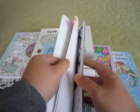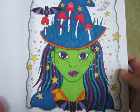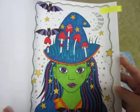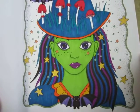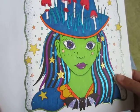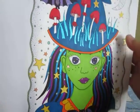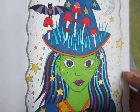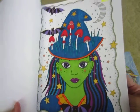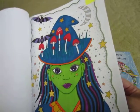I also did this page and I did it all in Ohuhu markers. I like the way it came out — the colors are super bright. This is the first picture I've done with those alcohol markers. I used the Pentel Sparkle Pop metallic pens for some of the details like her hair and the graph, so it gives it a cool shine. I was too lazy to do the background on this one, but I think it looks good with white, because if I did the black background I think the bats would kind of disappear. So I'm happy with this one.